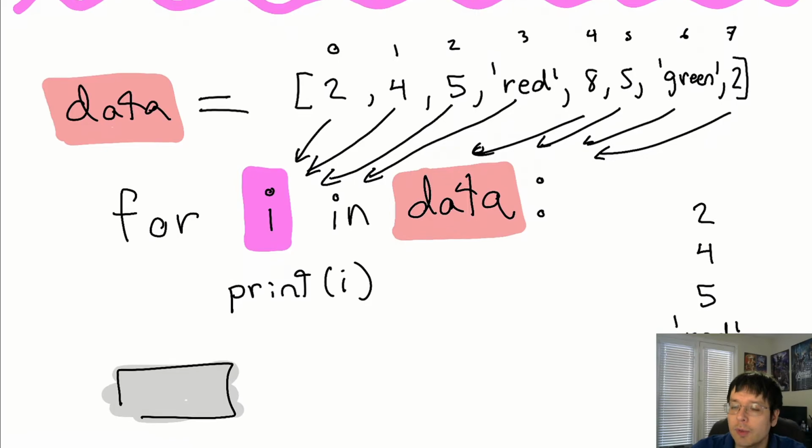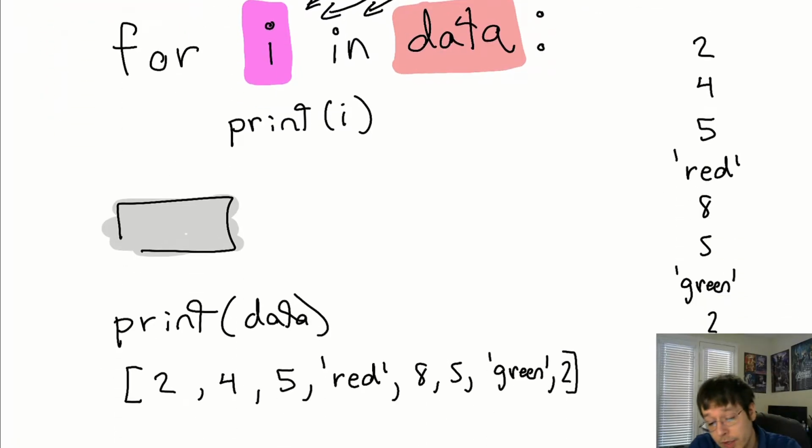So to refresh what we were doing last time with the for loop, we also talked about the range function. Basically a range-based for loop is one where you run it on a list or some sort of data, and you iterate through each item. The for loop is the ideal tool for that, because if you have a list of data, here we have a list called data, and we just want to go through each item one at a time, we can just say for i in data, and i is going to contain one item at a time, from beginning to end. This is a pretty robust way of iterating through loops.